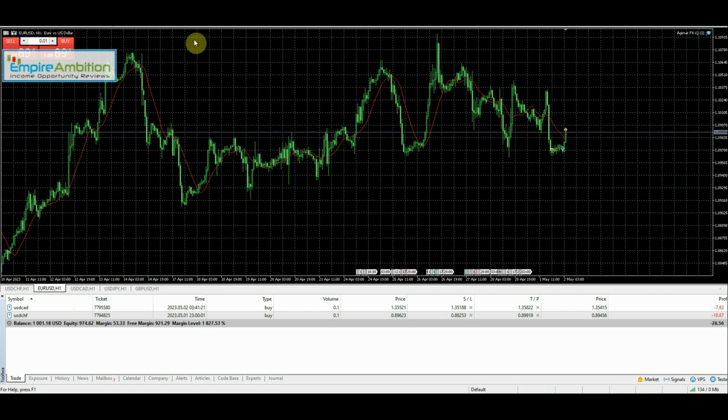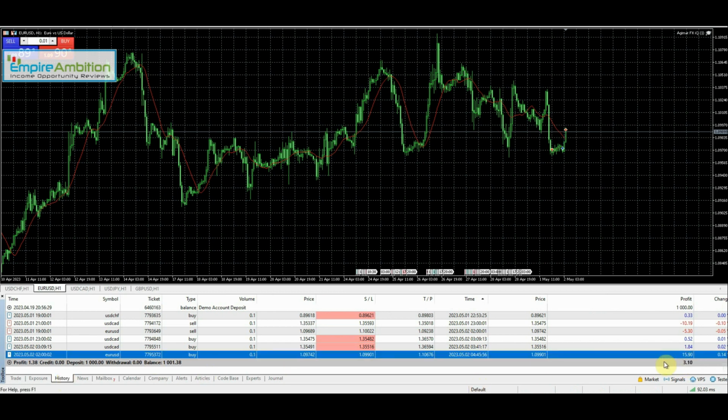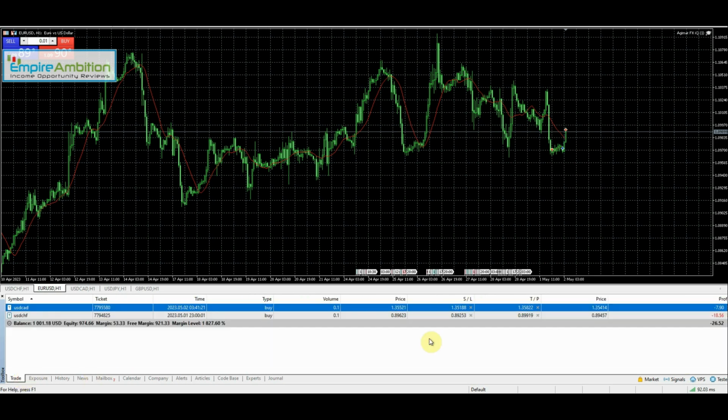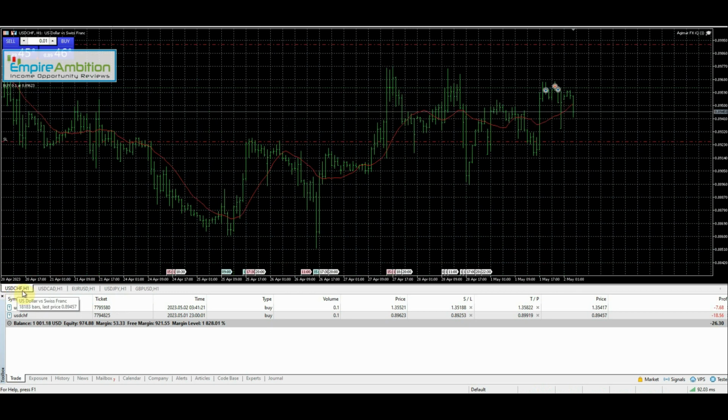I'm going to go ahead and pause the algo trading before it enters another trade. But let's come over here, take a look at history, and you can see $15.90 right there. And we do still have a few trades open. I'm going to let those continue to be managed. As we can see here on USD CAD, we're looking for a buy, so we need a push up. And on USD Swiss franc, we're looking for a buy, so again we need that push up.